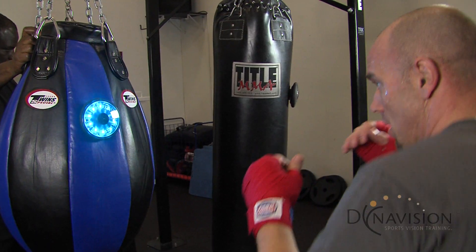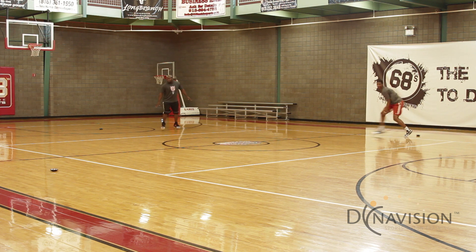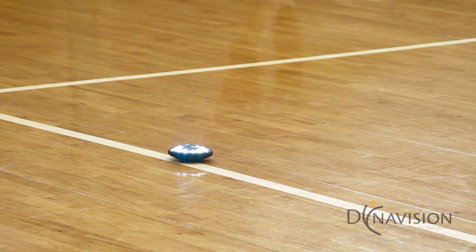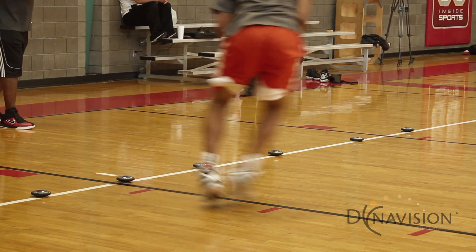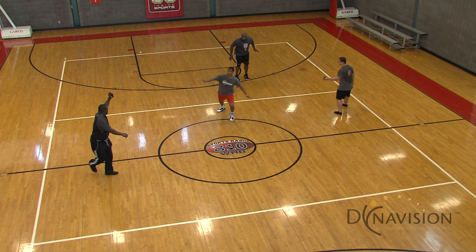It's almost like Simon Says in a sense, so you don't have to have multiple people running back and forth — you're getting a quality workout doing the drill you need to do. We're getting shadow drills and things like that. Why not shadow the light? Light's the best way to do it, and we can even change the color — if you don't like the green one, you can chase the red one or the purple one. That's what's really cool about the product.